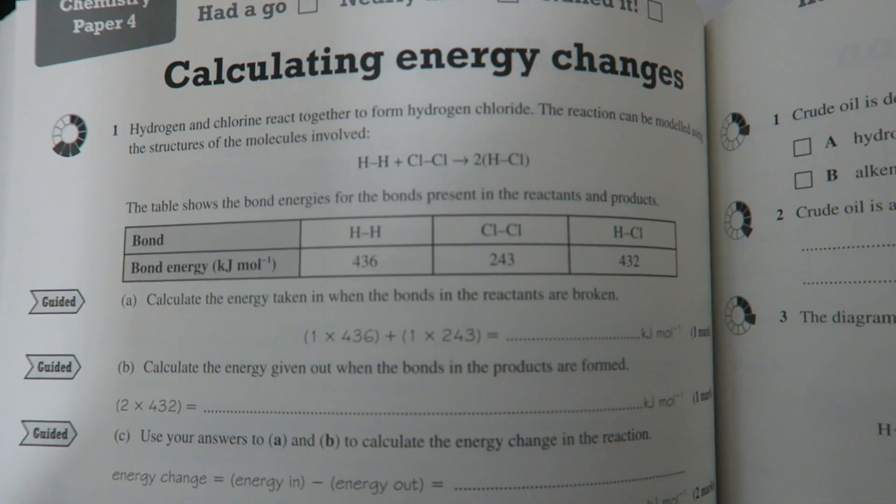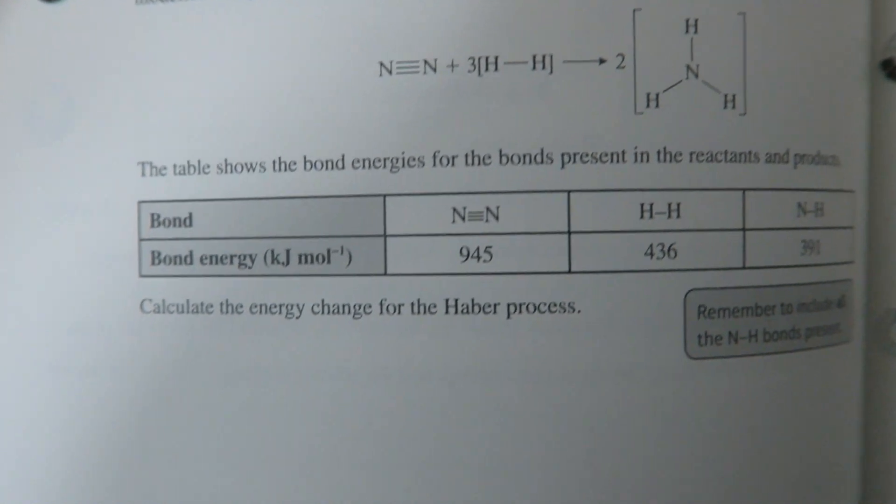Now, if this is all synced up as I expect it is, on the same page of the revision workbook — page 154 — look at that! How beautiful is that? Page 154, loads and loads of questions about calculating energy change. So you can just have the books open, they're all there on the same pages, ready and waiting for you. This is what the clever people at Pearson are doing to help you catch up everything that you have missed. In combination with the revision cards, the 10-minute tests, and the workbooks — this is for maths, English, science, history, and I've seen a few other subjects as well. So if you are doing an Edexcel GCSE, these are literally absolute essentials for you to go and get.